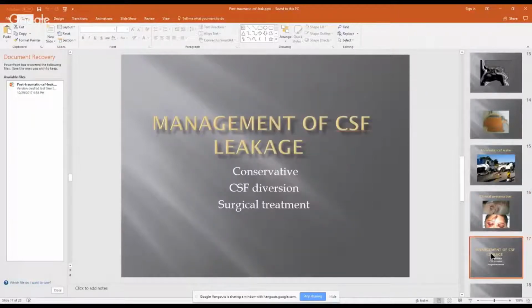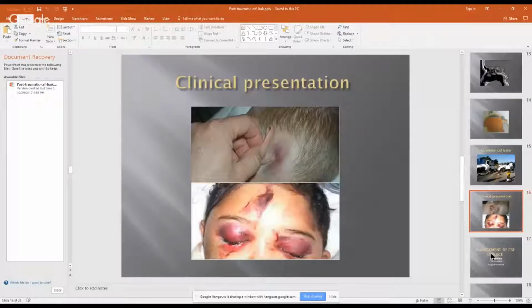The patient also may present in delayed manner or in the clinical chronic phase, where he can present with meningitis, complicating unnoticed or neglected CSF leakage, brain abscess. It can also present by intermittent nasal discharge or merely a salty taste in the nasopharyngeal area, in his mouth, because of chloride content.